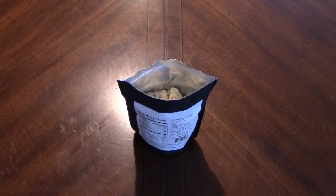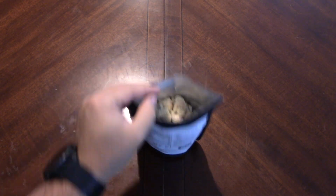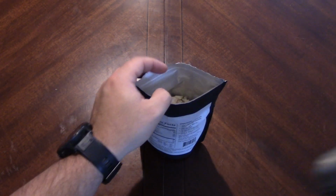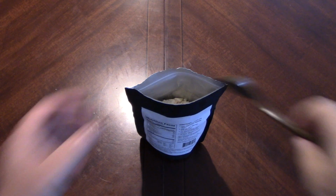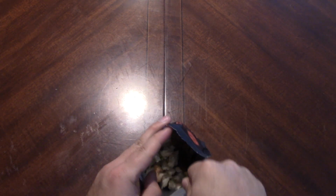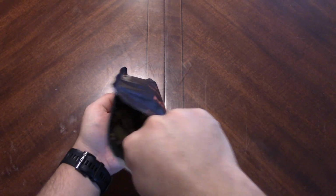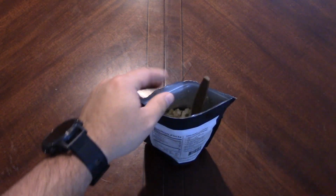But anyway, I don't know if you can overwater this. At least by the pictures, it almost looks like it's suspended in liquid. So I'm gonna try not to, I suppose. Try and be a good boy. I can't guarantee that. Ooh, there's a lot in there, boy. Yeah, we're gonna need some more water. Definitely gonna need some more water. That sucked all that up.